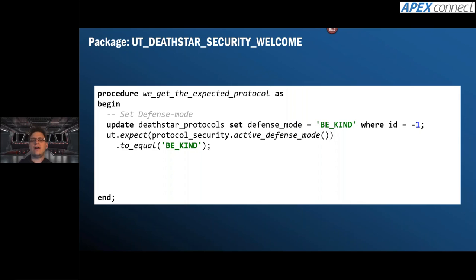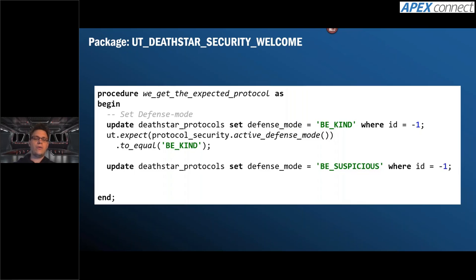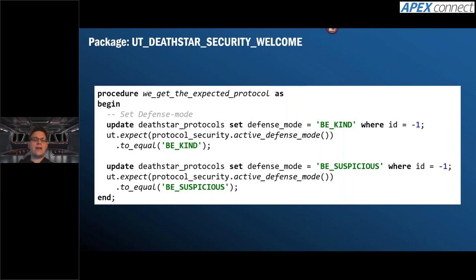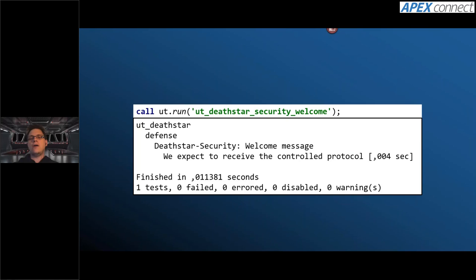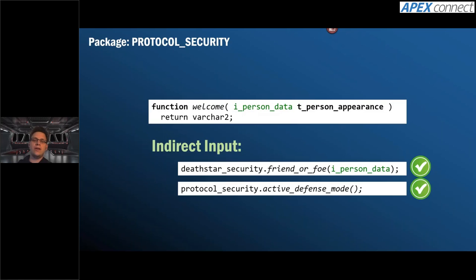And to increase our confidence in our code, we do the same with a different value. We pass be suspicious, and we also expect be suspicious. And when we now run our test suite, we get a successful test. At this point, we can be sure that we are able to control our indirect input.